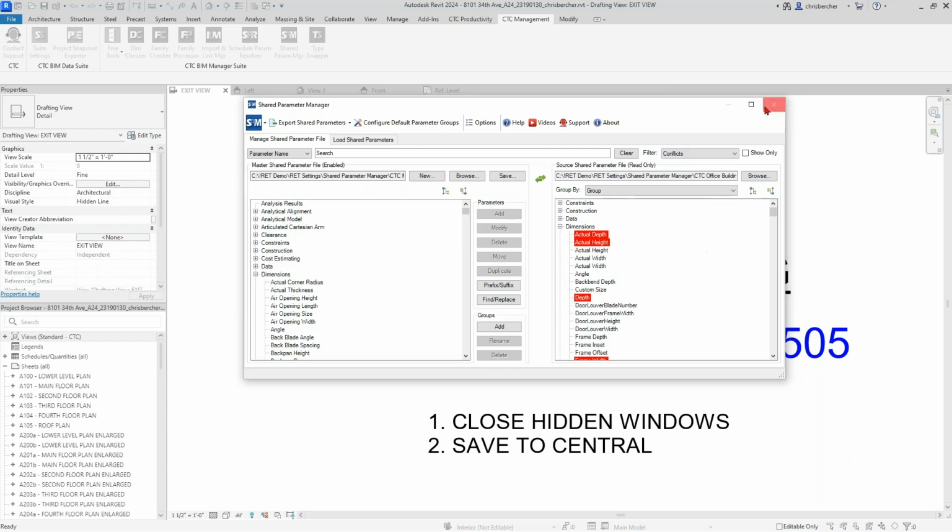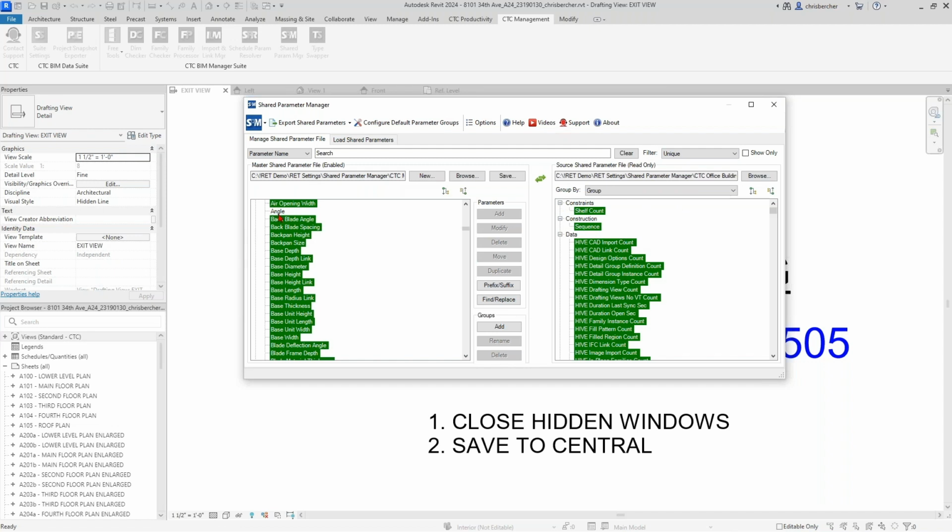By selecting these, it'll highlight in a certain color what's what. In red is a conflict. That typically means I've got the same thing in both places, or the same GUID being used in both places. Then we've got unique. Now we see all the uniqueness and where we've got parameters that could be brought one way or the other. If we wanted to merge some of these together, we have a way to do that now.